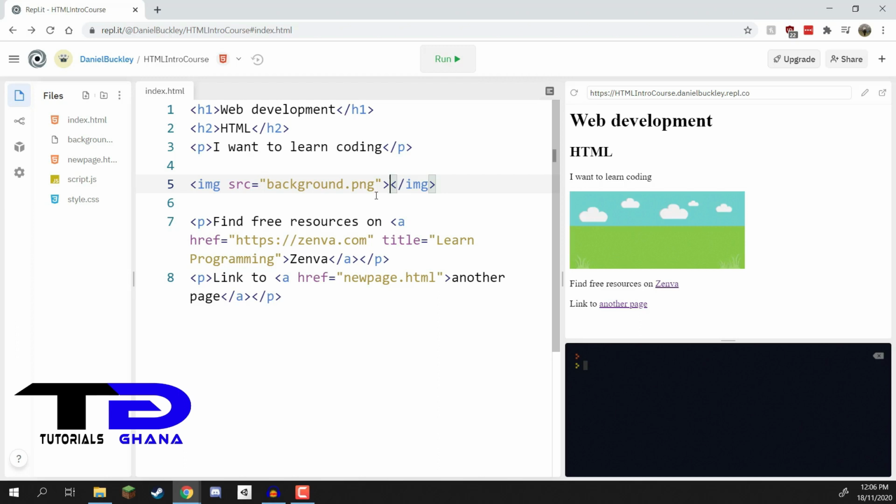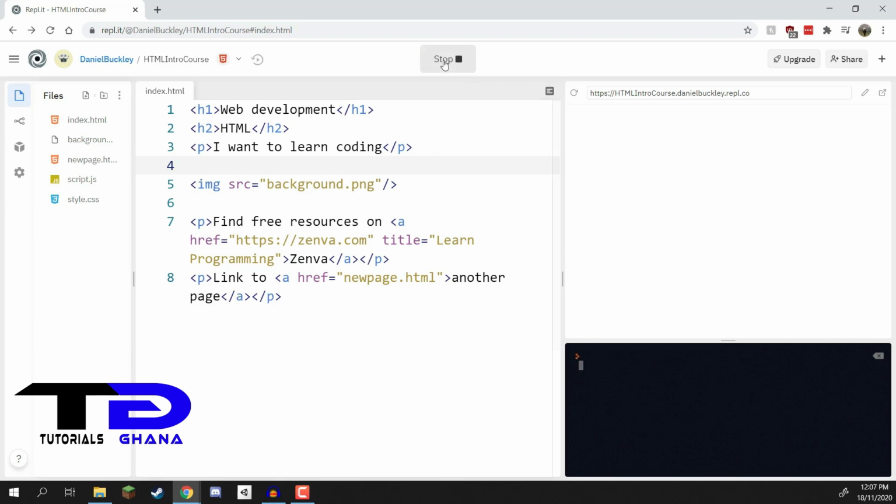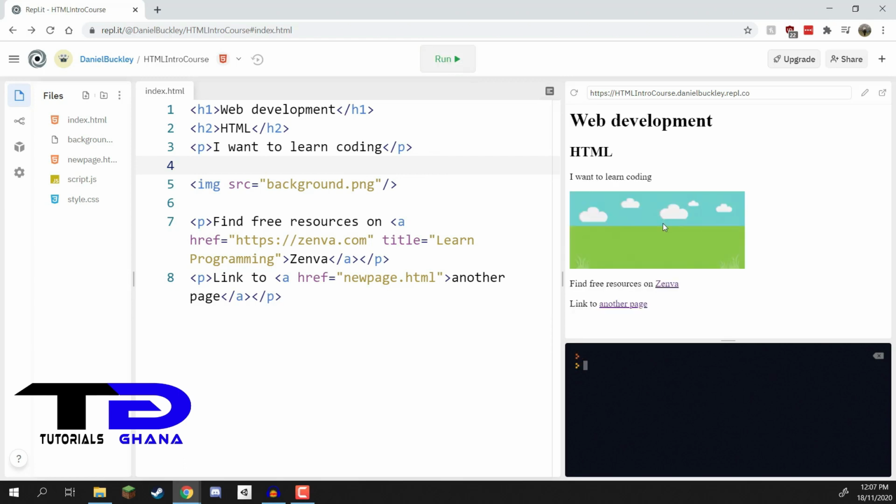So in this case, we can do something known as a self-closing tag. A self-closing tag is where we only have the opening tag and do not need the closing tag. Now that contradicts what I mentioned before, where I said you always need to open and close your tag. How a self-closing tag works is that we remove the closing tag, but instead of having no closing tag, we add that on to the end of the opening tag. So here at the end of the opening tag, I'm just going to add a slash like that, and this is now a self-closing tag. We can click run, and as you can see, the exact same website appears.